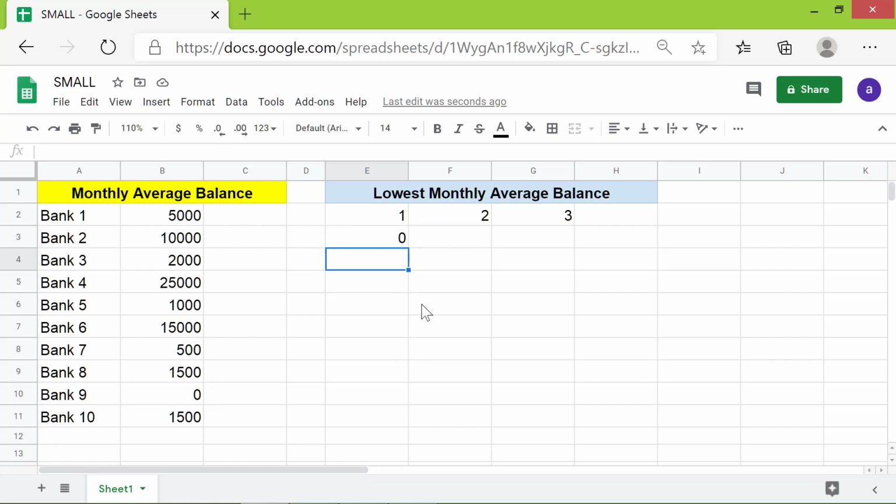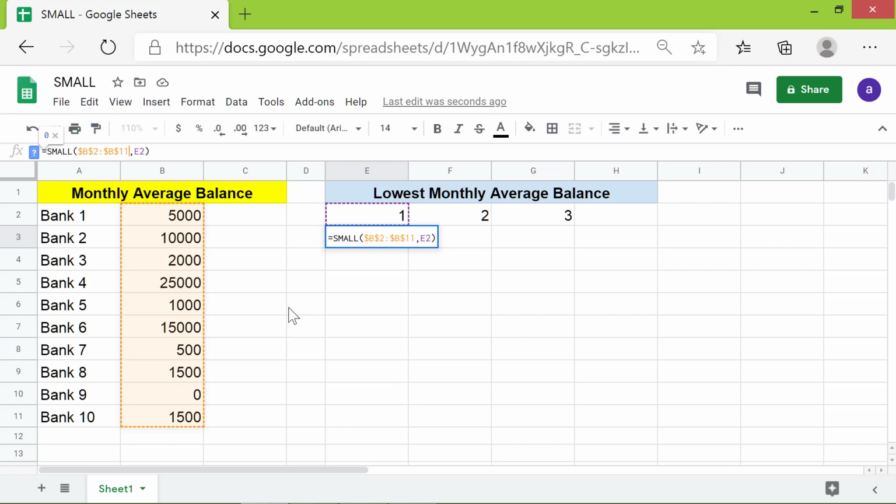Now, before we copy the formula to this cell, we need to change the relative address of the range to an absolute address. Why do we need an absolute address? Because when we copy the formula, as is, to this cell, the range will change to this. So, to retain the original range, we should make the address absolute. OK, let's go ahead and make the change. Click before the letter B. Press F4. The dollar signs indicate that the address is absolute.